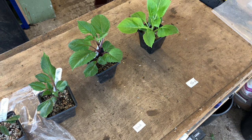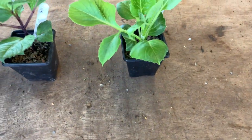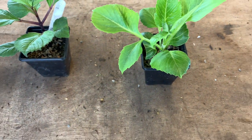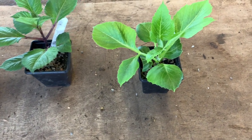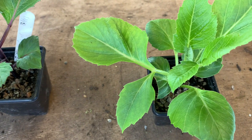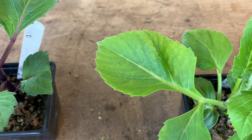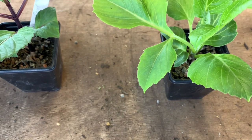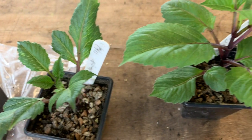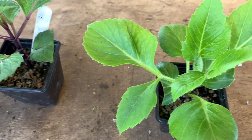So now we'll look at the last cutting, which is 56 days old, so it's been a long time in this pot. And in fact, we can see a sign of disease, a sign of trouble, in as much as, if the camera can get this, there's some lightening of the leaf, and some mottling even on that leaf. So we compare with this one, you can see the leaves in this one are much darker, or quite a lot darker anyway. And this one is paler.